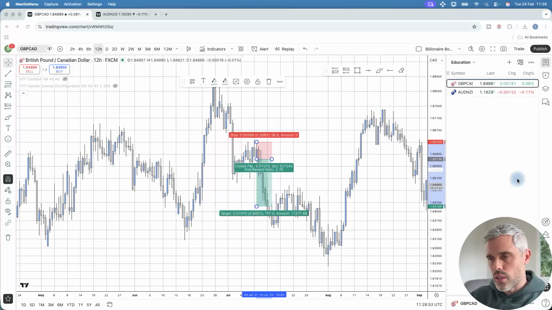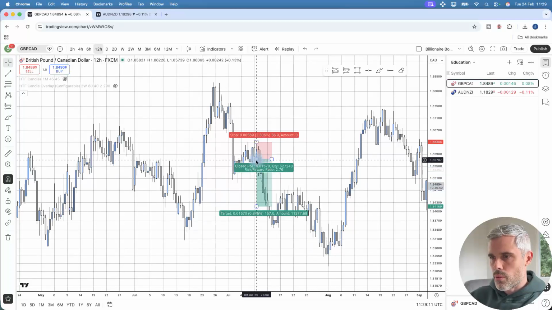precision swing trade entries. And it's all about understanding where order blocks sit in the context of higher time frame candle behavior. So let's take a look at this 2.76R trade that played out perfectly on GBPCAD. Then we're going to look at a second trade on AUDNZD. So let's get into it.